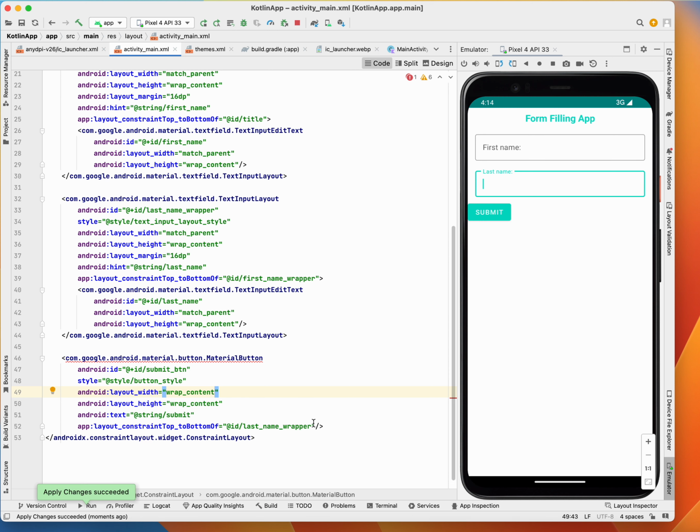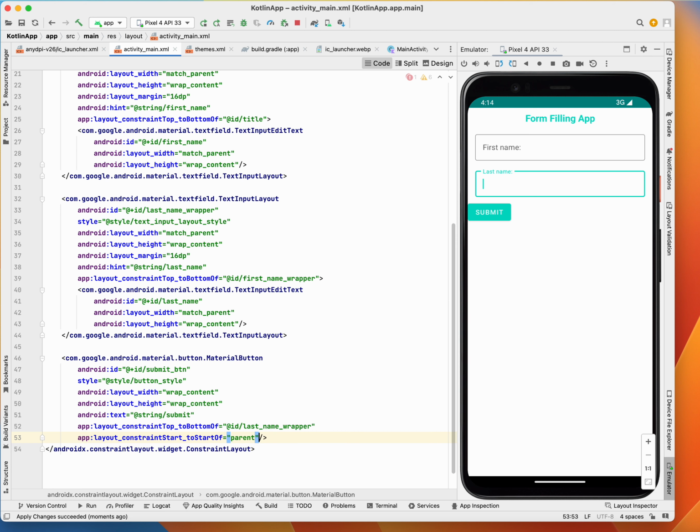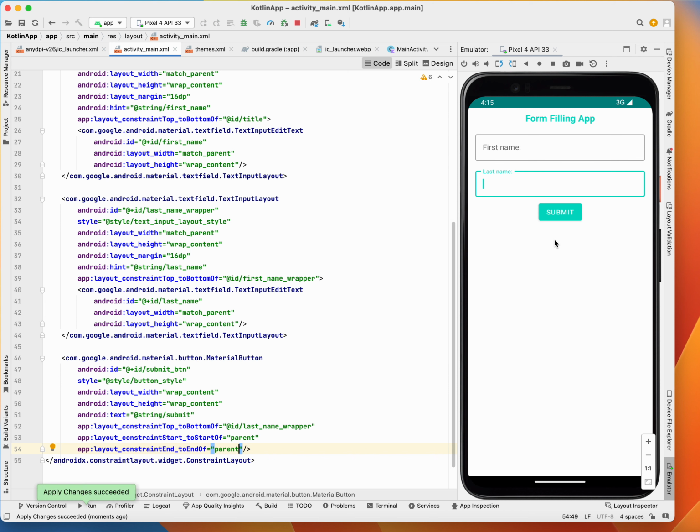But I want it to go from start of parent to end of parent, so it will look much better. So this looks much better, right? And yes, we are good to go with the view. We have applied the view.